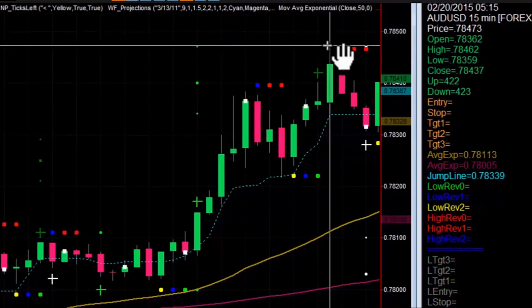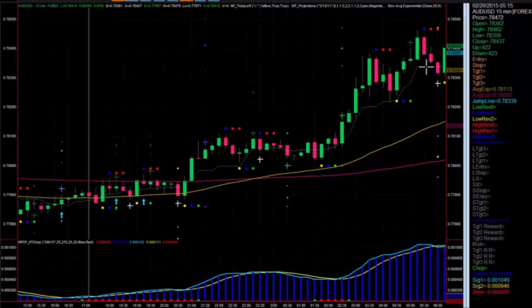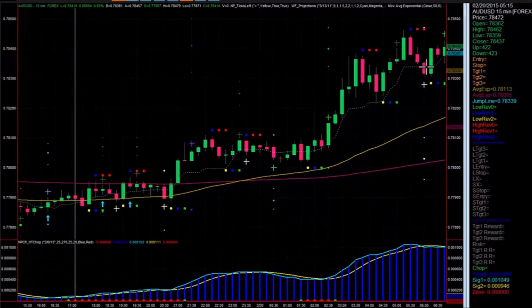Just barely misses target 3. If it misses by such a tiny amount, you know, a pip or 2 or whatever, I'm going to be aggressive with that final third position. Maybe I move my stop to the middle target, or maybe I just mark it out with one of my positions and then trail the remainder. All right? Again, the standard approach.